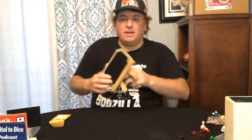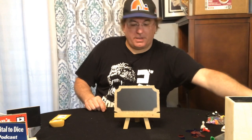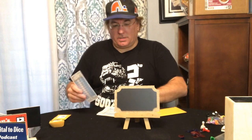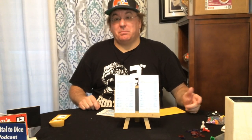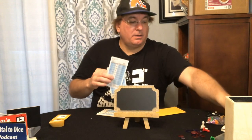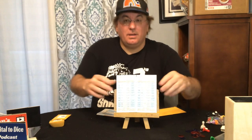Oh, here's another stand. I haven't done anything with this yet, but that is another thing I found at the craft store for a couple of bucks. And you can put a couple of Strat cards on here. So if you wanted to put your pictures on there or whatever, you could even put them on the ground if you don't want to use the clear things that I got here. But if you wanted to get something up in the air, here you go.